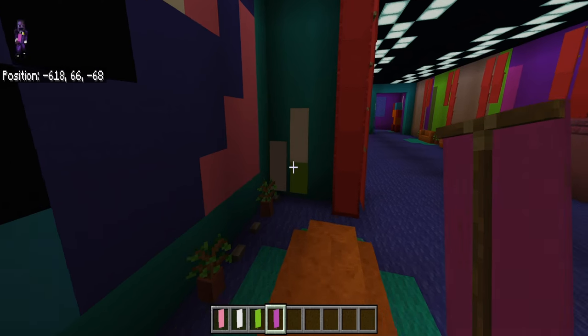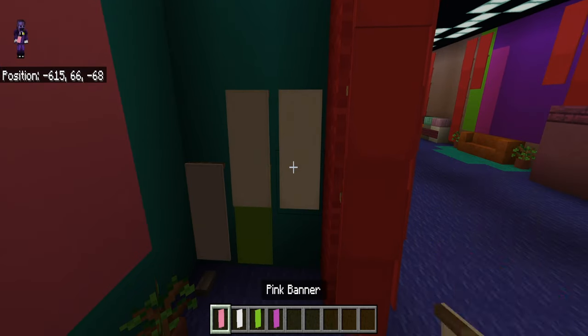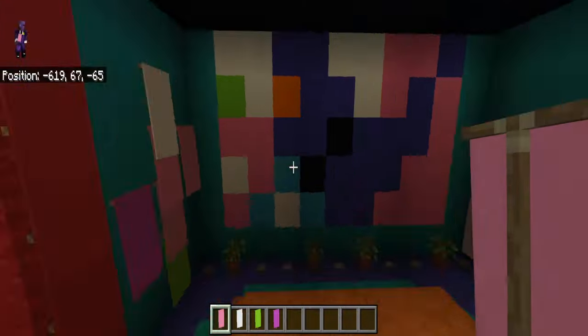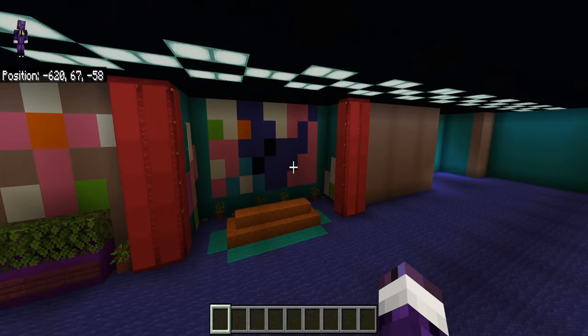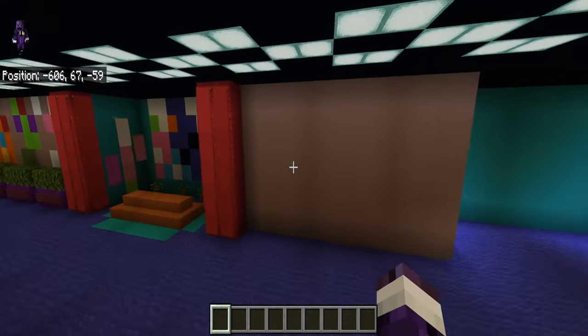And then for right here, you're only gonna add a white and then a pink. There you go. That looks way better than what I gave you guys. It looked pretty plain, so there you go. Alright. Now we can continue off with the rest and the almost close to the final parts of the build.